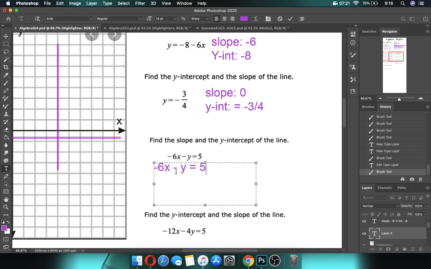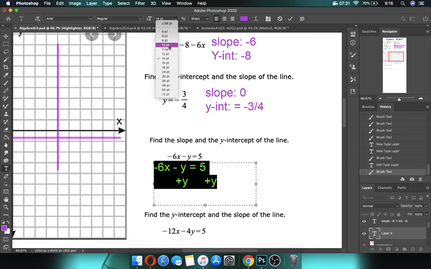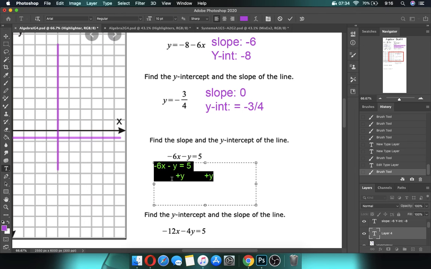Since I don't like the y being negative, what I'm actually going to do is add y to both sides. Not everyone can do this at a glance. It takes a little effort and a little bit of finessing, but it's a favorite of mine, especially when I'm not overly interested in trying to handle a negative number. Some kids I know are not fans of that. So, having said that, add it out, and what am I left with? -6x equals y plus 5. I'll get rid of that so I have more room. And if you'll notice, the y is now positive.